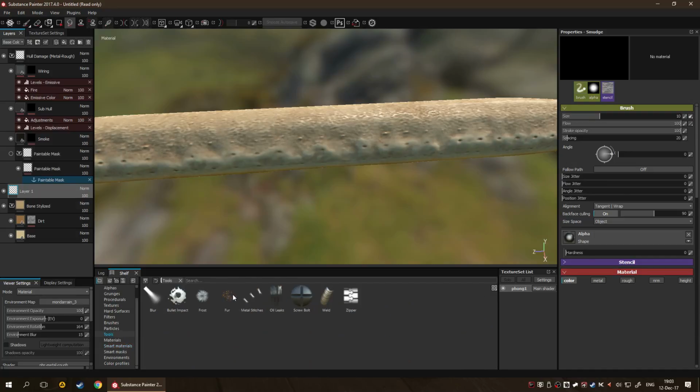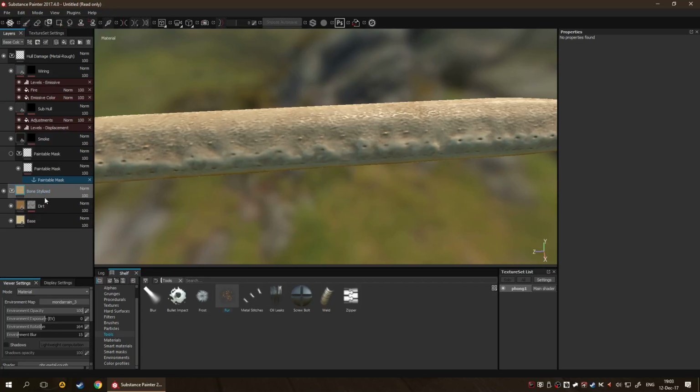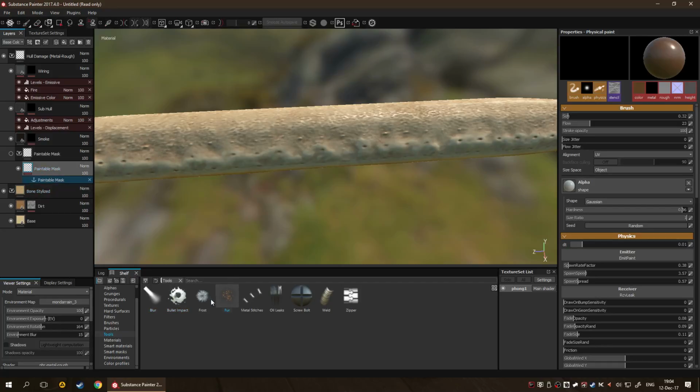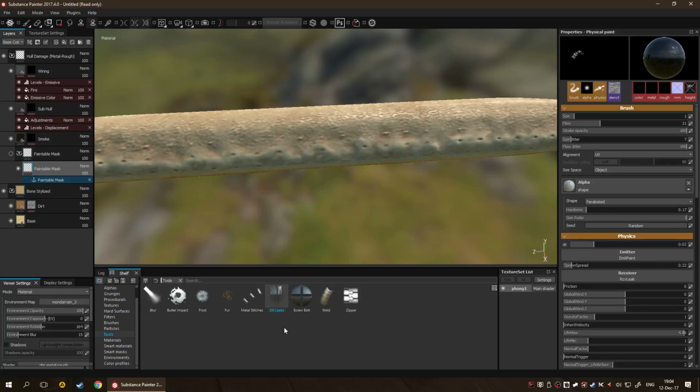What if I select the tool? There it is. We've got our material back. Okay, so I'm just going to delete this, and I should be able to have a material here in my painting. Okay, there we go. Let's use the blur. Oh, I used the blur, didn't I? That's what must have happened. Yes, the blur has no material, so I got stuck with the blur. My bad, guys. I forgot that I had selected it.